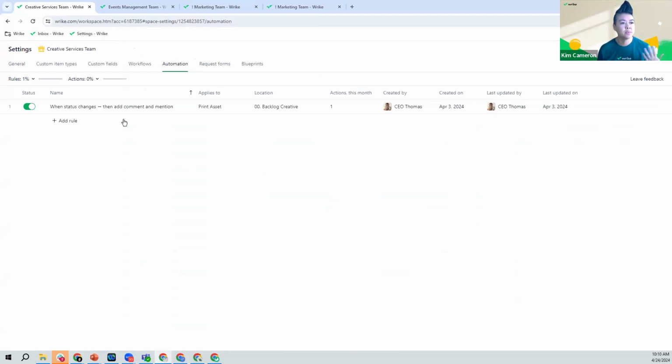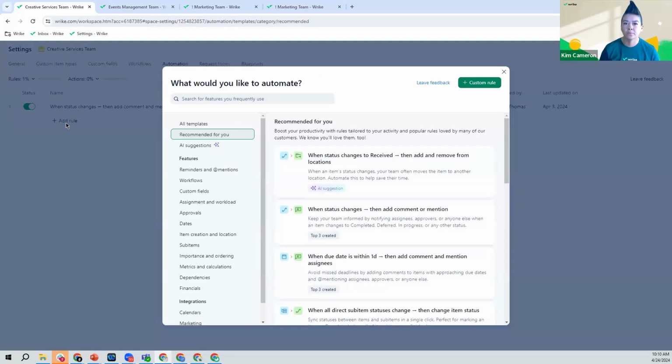So here we can see we're back in the settings, and I'm already in the automations location. I already have an existing automation set up here, and that's okay. We're going to make a new one together. So down here at the bottom, we can see the add rule. And those lovely recommendations that Lisa was talking about earlier, you can see this is how we access them, right? All of those templates. You may have been wondering, well, where do I find all of them? Well, as soon as you select to add a new rule, the recommendations will come up here.